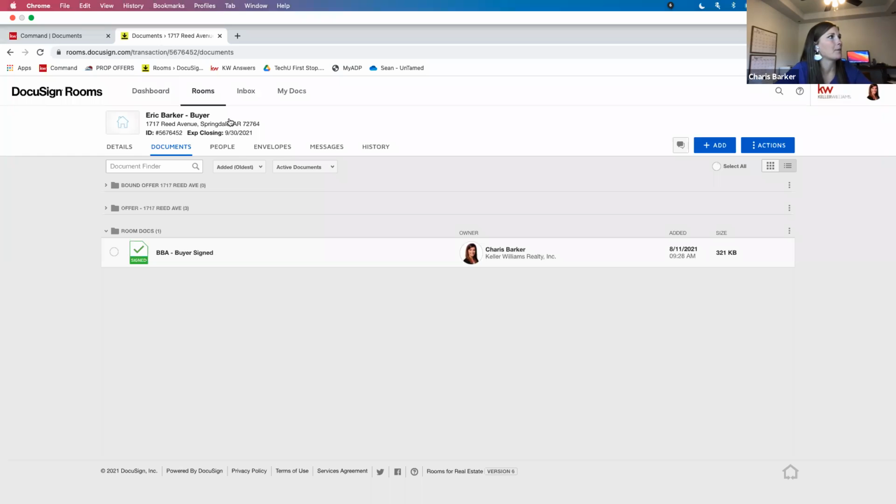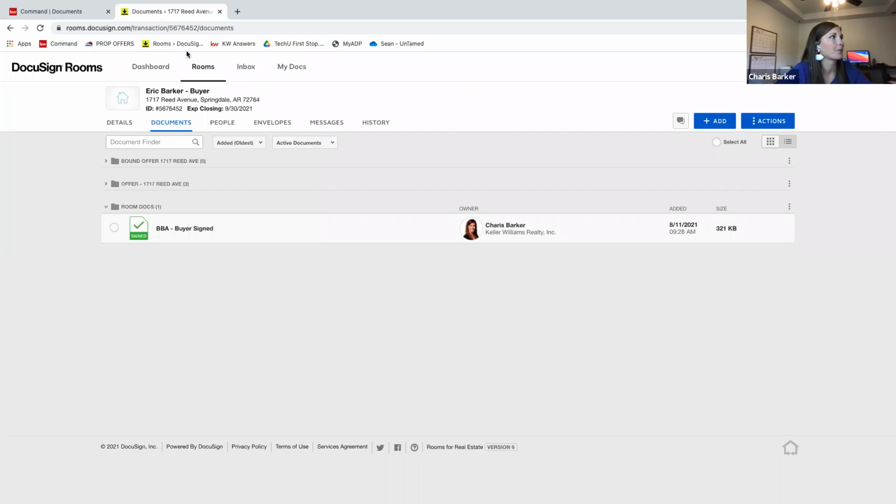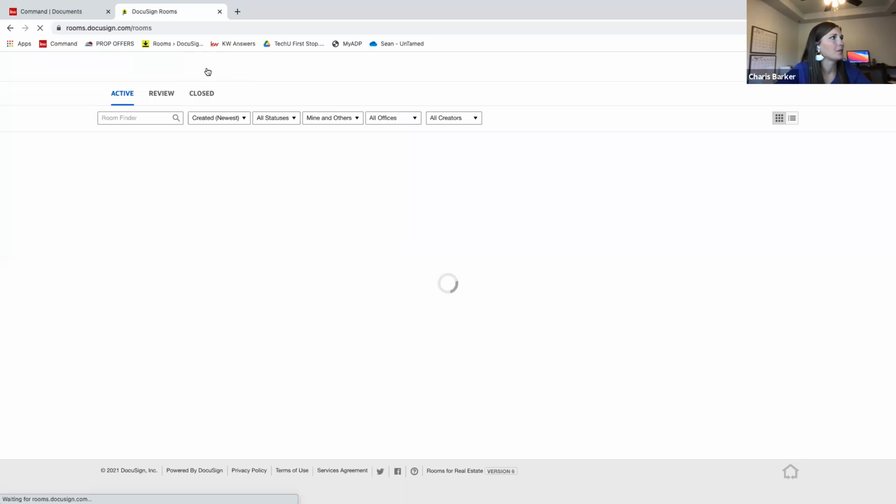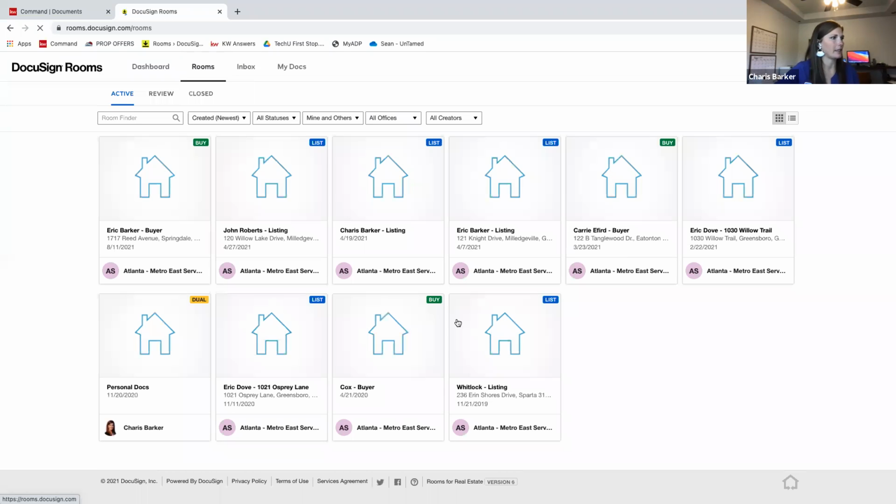Let me show you some templates. This is pretty cool. This is my Docusign Rooms. I really need to clean this out again.